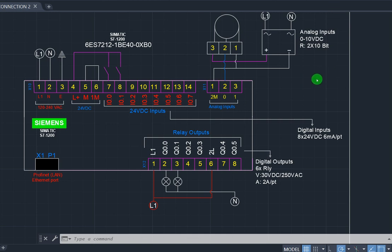Now first of all, let's start with the serial number. This particular CPU, this is the serial number. Like I said, the model is S7-1200 SIEMENS. The product is Siemens, and this is their logo. Now, this portion is talking about the output. It's very important you understand your output rating and you also understand your input rating.